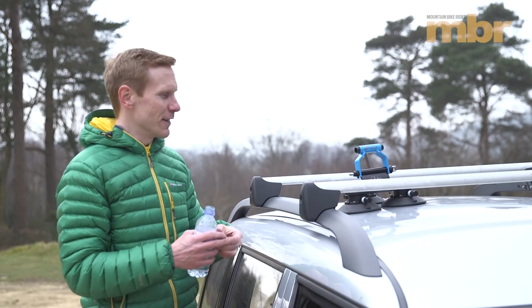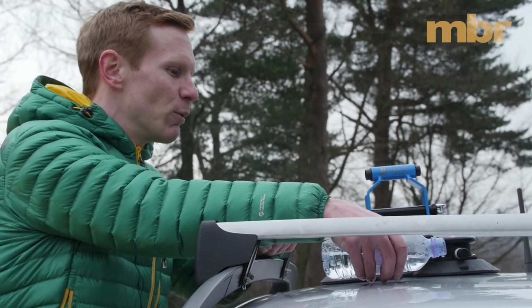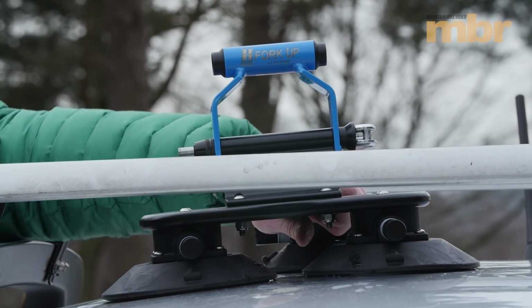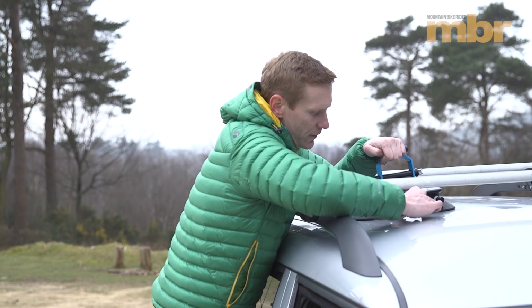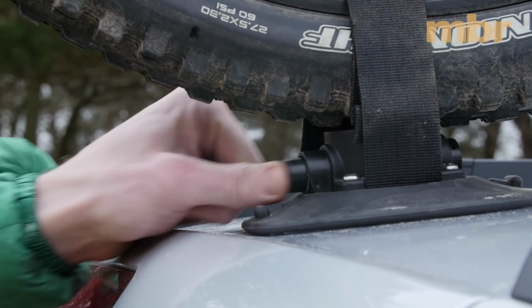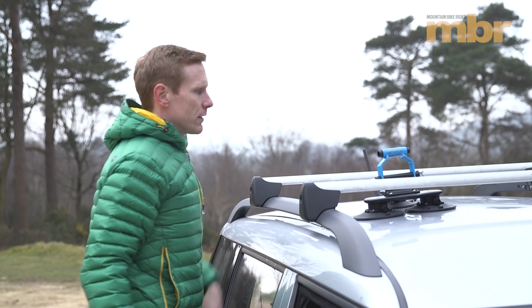Best way to fit the Seasucker is just to get the area a little bit wet, and then it forms a bit of a seal. You put the suckers in place and it starts to suck onto the roof. And that's it.